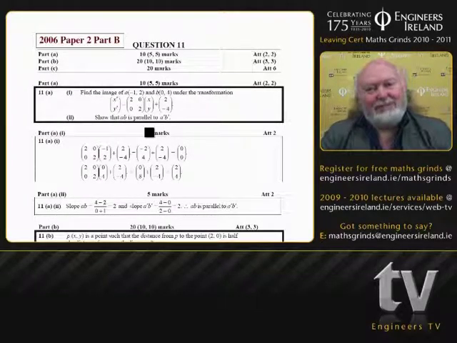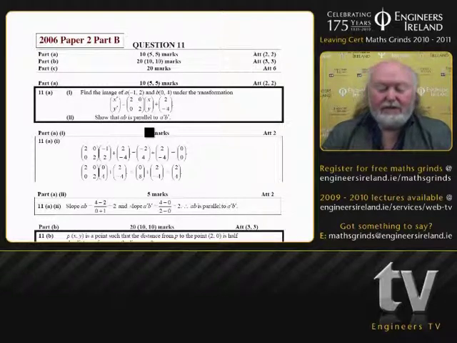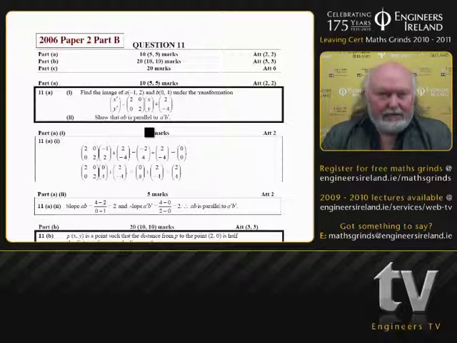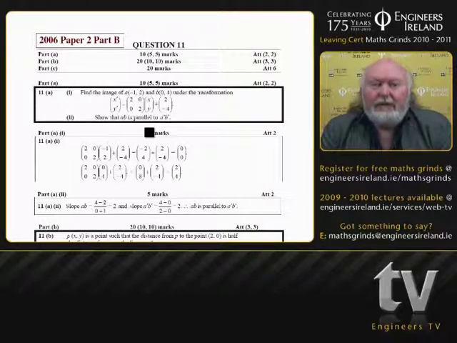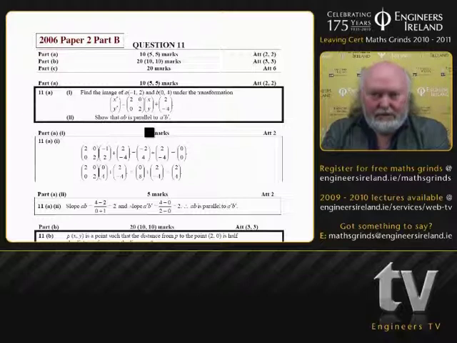In 2006, back to another simple little matrix. Now it's saying find the image of this point A and a given point B under this transformation given in matrix form. That's the first little part of it, very easy. And the second one is to show that AB, the line segment between the originating points A and B, is parallel to the line segment A dashed B dashed, which is the transformed pair.